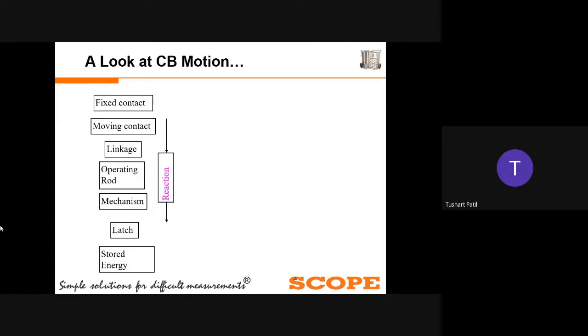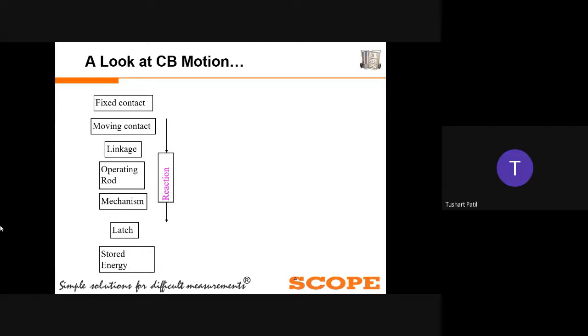So using our HISAC Ultima, we will check all the parameters for operating this breaker: breaker coil current, mechanism travel, moving contact speed, moving contact timing, how much time is required to close the breaker, and how much time is required to open the breaker.